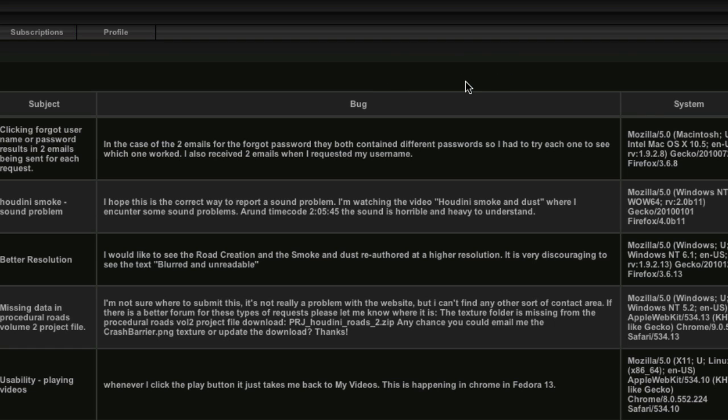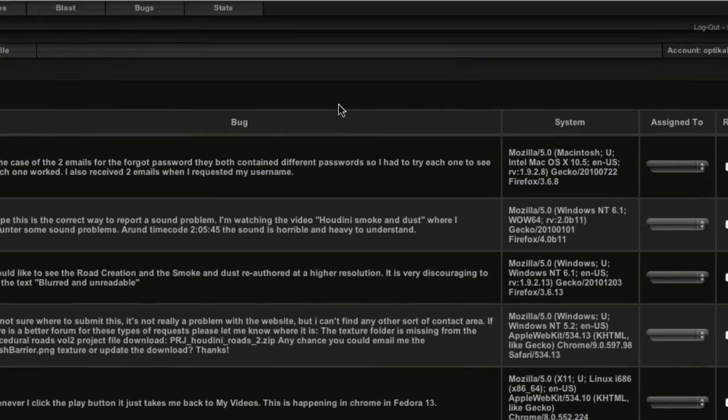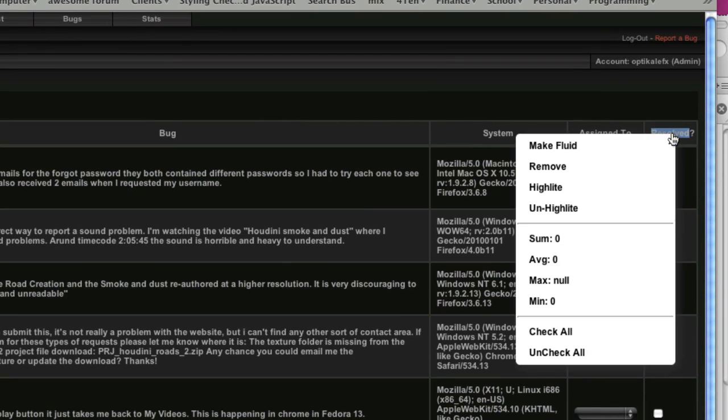Another thing it does is it's smart. It's aware of its surroundings. So if I right-click too close to the side, it actually will swing out to the left side of the page here, which is really nice so that your right-click menu doesn't go off into nowhere and you can't read it.